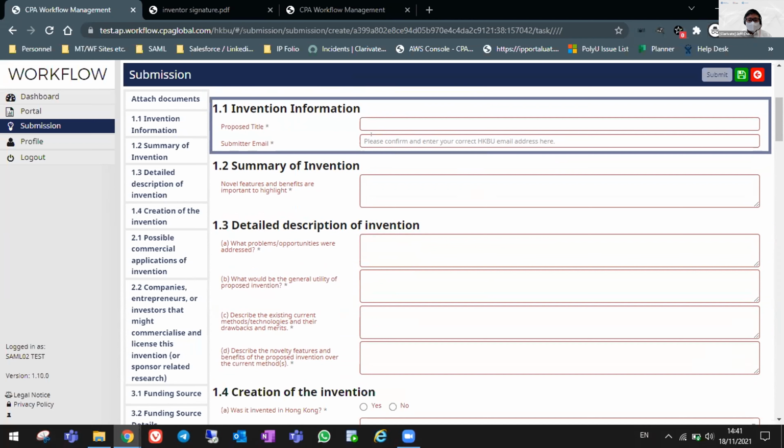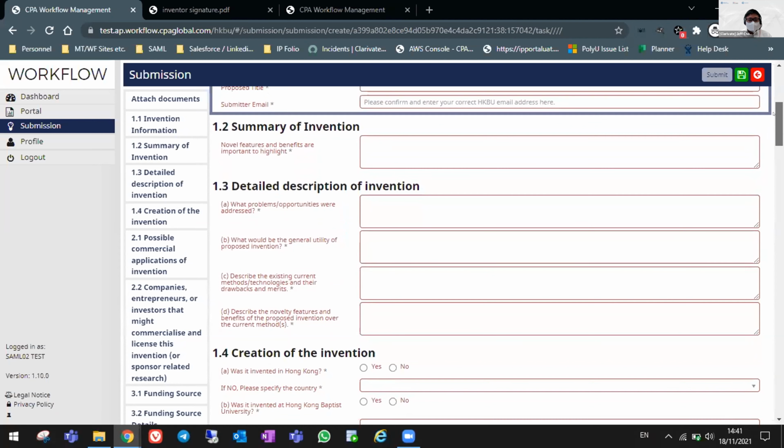Please do not enter your own personal email, but input your correct HKBU email address, or else HKBU KTO will not be able to find out who you really are. This is very important because this is related to the email you will be receiving, as what Gladys just mentioned. Please double check your email is correct before submitting your submission after filling all the information you need.